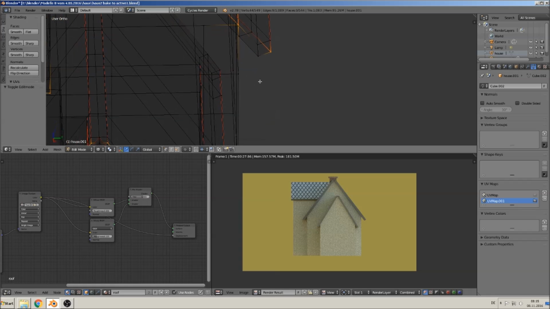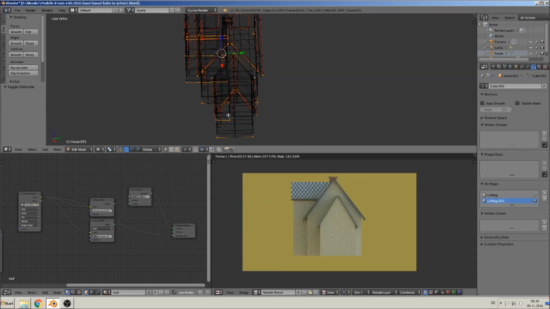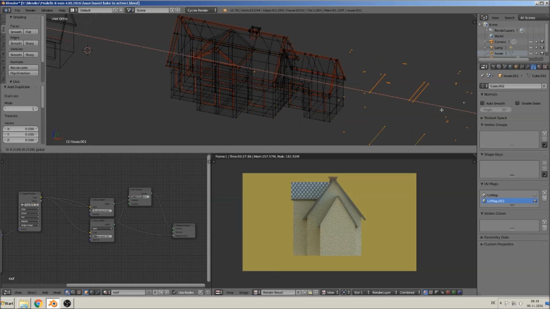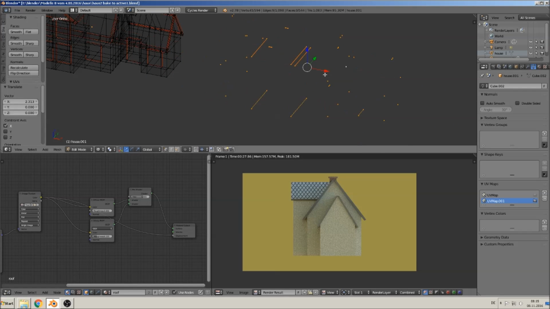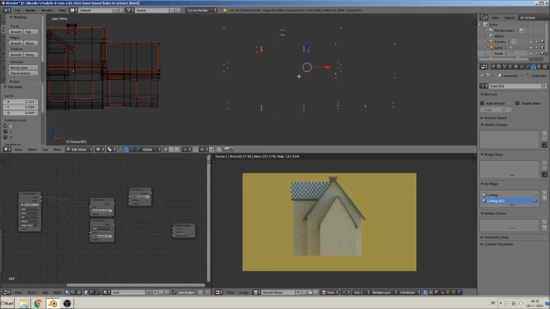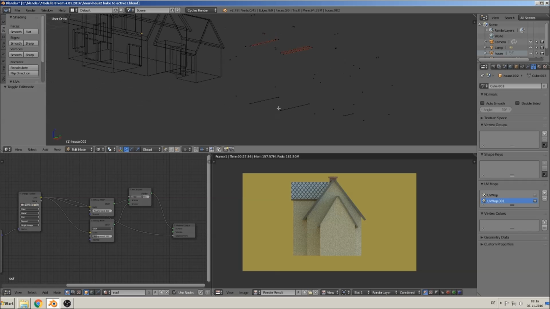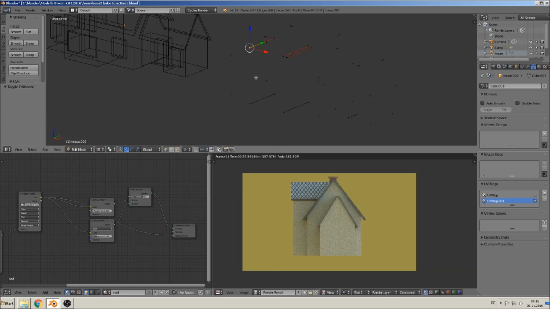of this roof. So now with Shift D, we copy that. Now we have these points, and with P, we can separate the selection. Now we have this here. Now we must connect them all. Select both, click F to close.